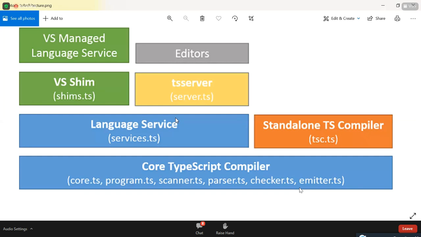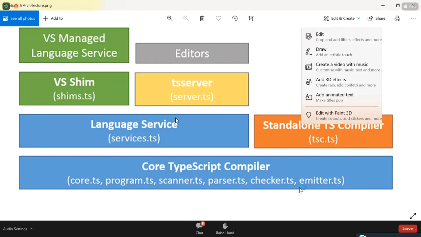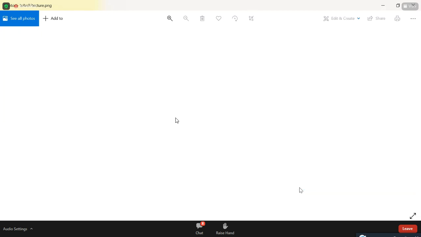So you see TypeScript at the bottom, it has a core compiler. You can see TypeScript has a core TypeScript compiler at the bottom. You can see two compilers are present.